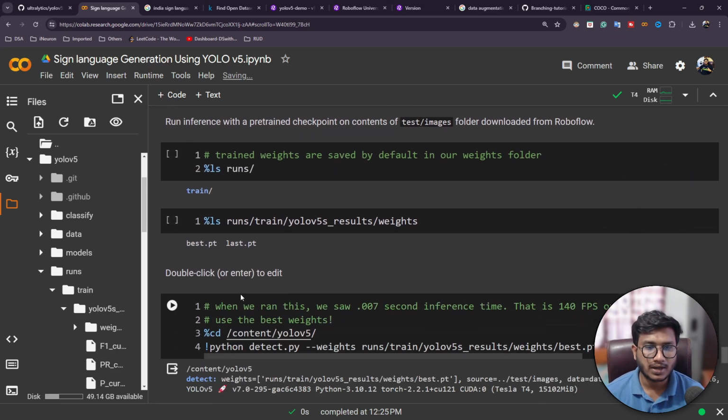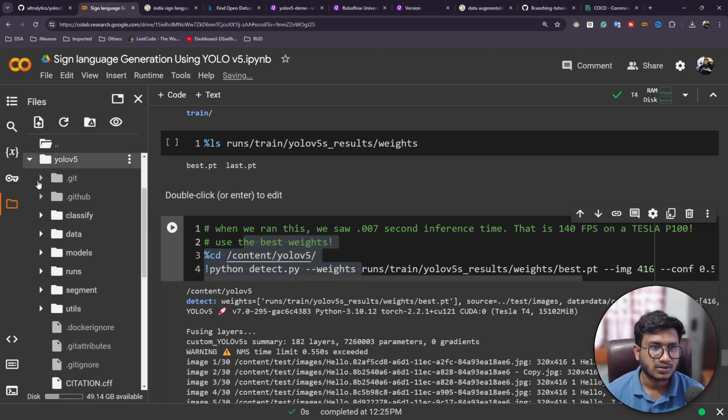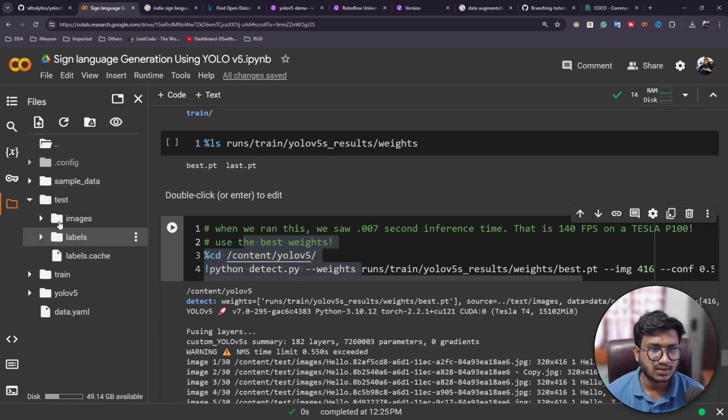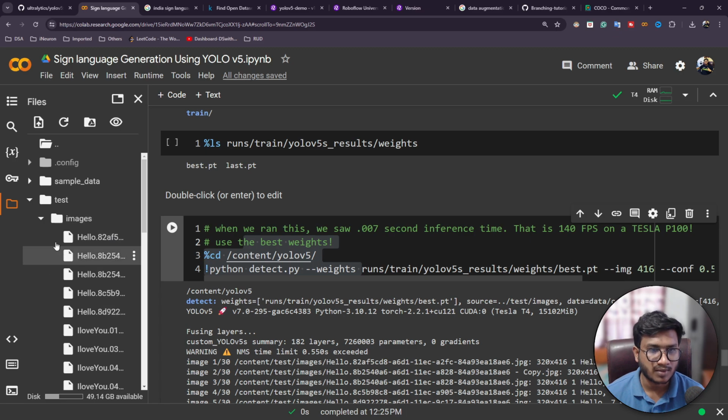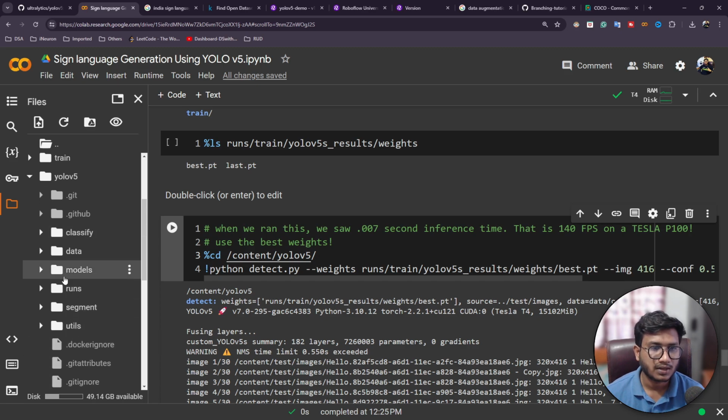Now, what I can do, guys, I can show you the actual detection on top of my test data. So here are my testing images, guys. As you can see, inside the test image folder I'm having all of my images. So now let's load the model we have trained. This model is available inside YOLO V5, sorry, not inside models, it is inside runs.